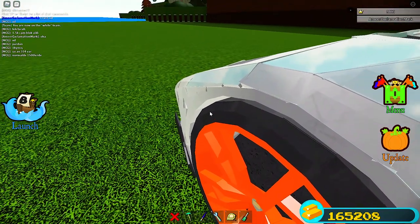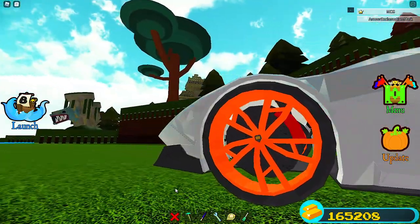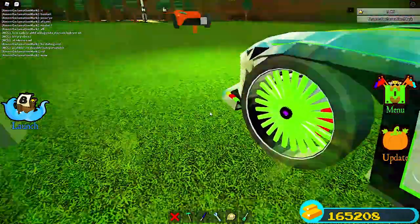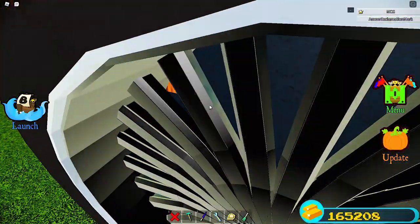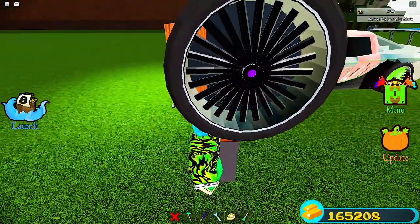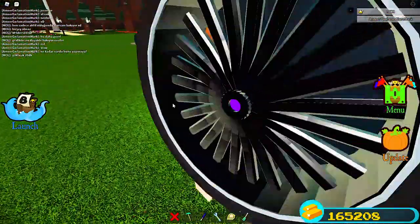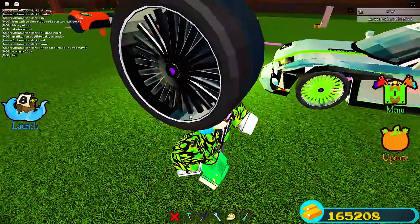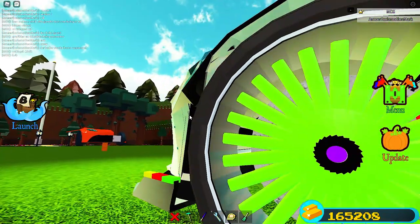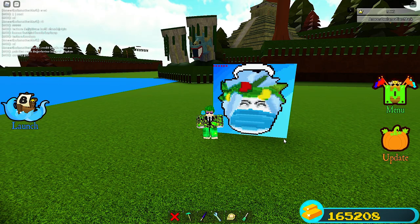I'm just showing you these designs to get inspired by what you can do. By the way, he made the edges just like this so it looks way better. This was also made by the normal wheel — you can make dope stuff just like that. Here's another wheel — you can see the back part, and here it is with another color. I actually like the black car way too much. It also has some curves on the inside elements. It actually took him 20 minutes to make this — that's crazy.